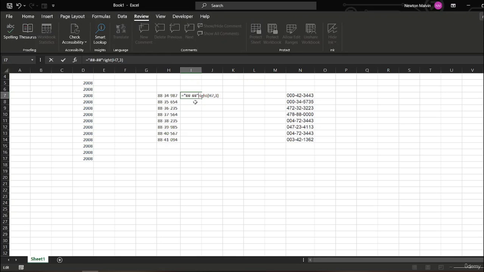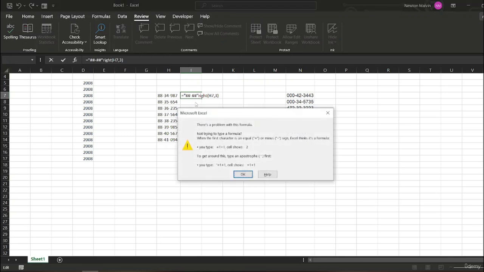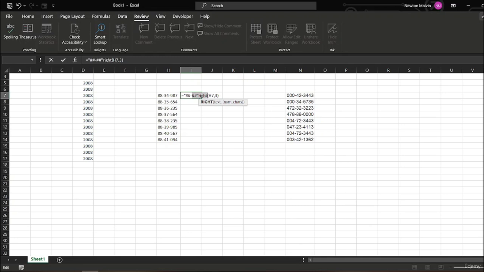Now, if I press enter right now, you can see that there is an error here, right? To solve that, what we're going to do is go here and type in an and percentage. All right. So once we've typed in the and percentage, you can see that the values have returned.